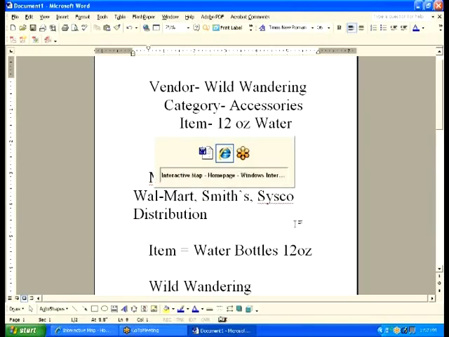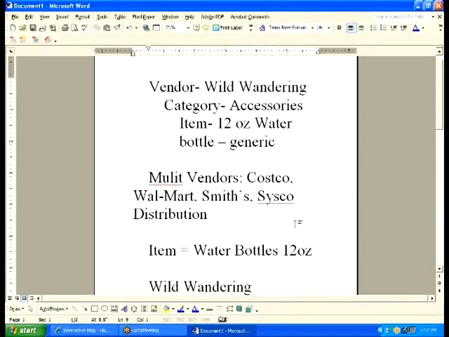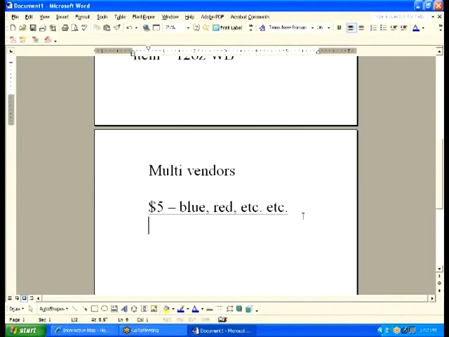Okay, just for fun, we're going to sell this for a straight markup. Whatever the cost is, we're going to automatically sell it for $10 straight up, just so we have that. It's just your bin, it's in there. Yep, it's just a bin. This is a bin of 12-ounce water bottles. And once again, you'd have to relate this to whatever subject you were talking about. But this is basically a generic item from multiple vendors.